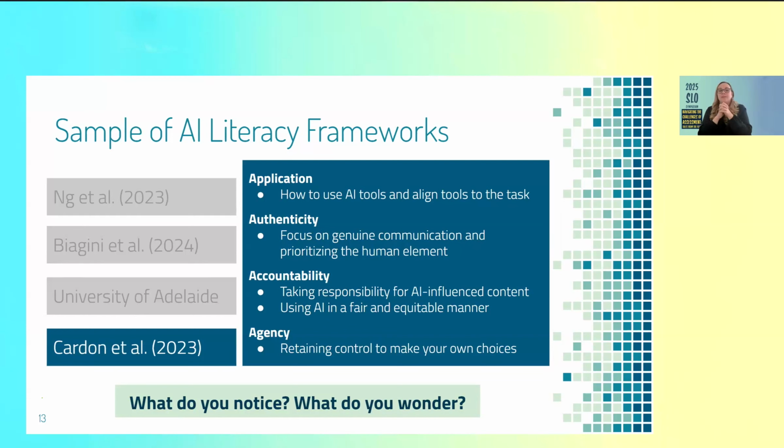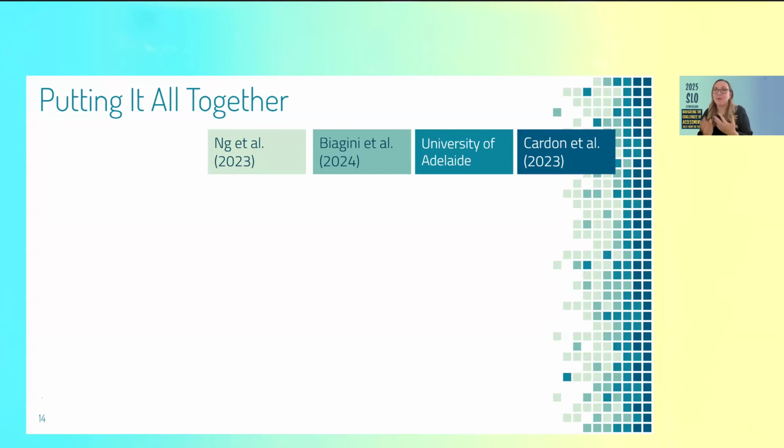And one of the things that you'll see here is a big focus on ethics and responsibility. There's a very clear and explicit focus on the ethics of AI use and how we teach students to be responsible AI users. So I think one of the things that I noticed with this is that there seem to be many points of overlap between these, but also sort of not overlap. And so here's what I did to put it all together, tracing an idea or a facet and how it connects to each of these four frameworks that we just reviewed.